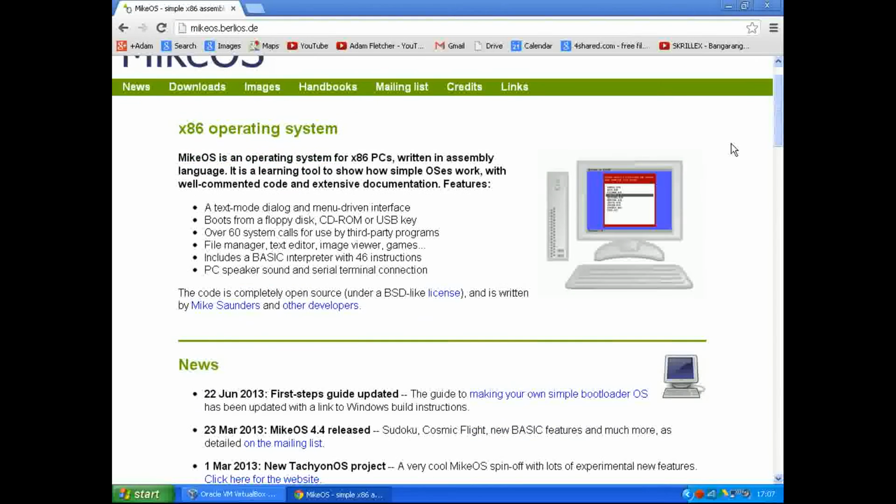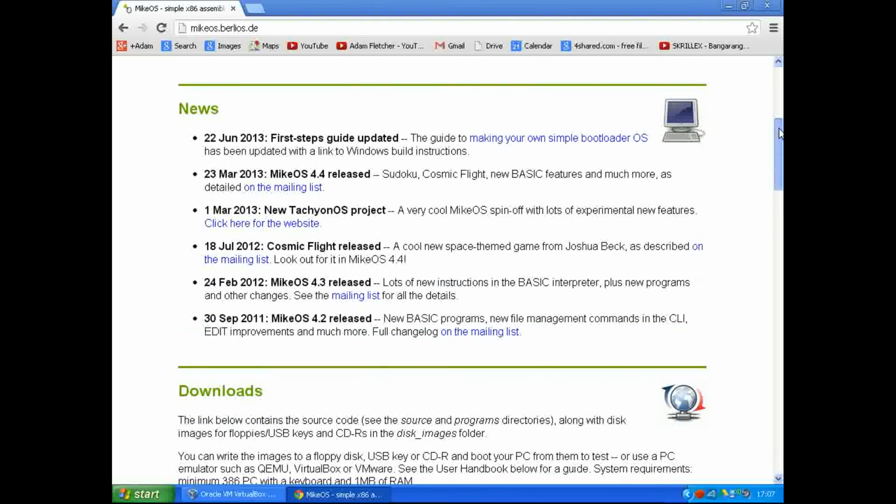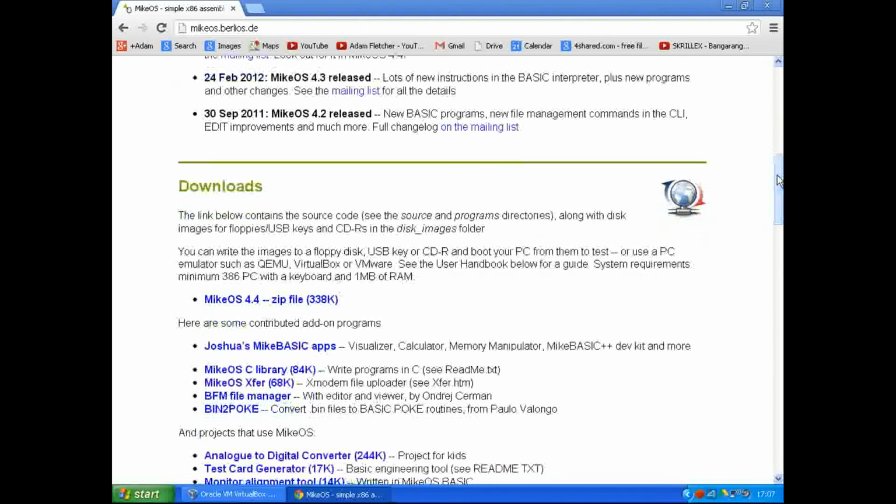This is macOS, that's what it looks like, but I'll show you in a minute. If you want to download it, you have to download that and unzip it.